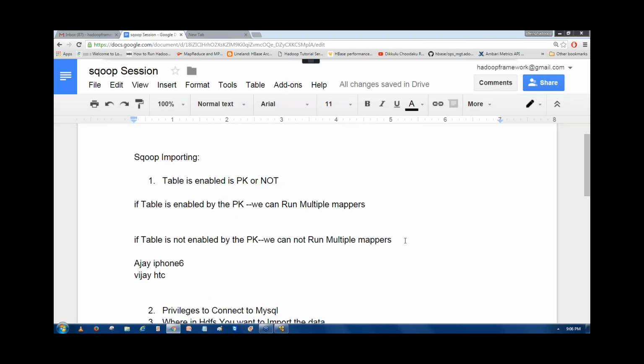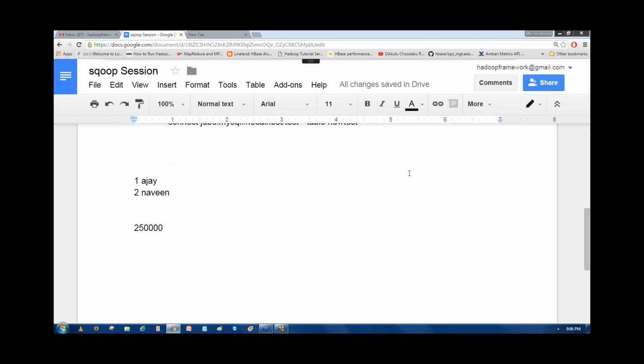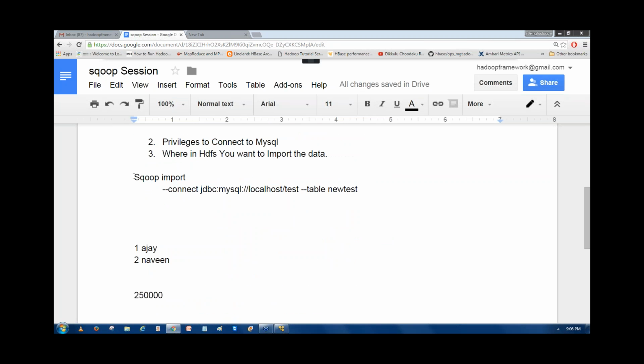Actually, what is running a mapper? Running a mapper means you're writing the Sqoop import command. Just write the Sqoop import, then the connection string, the database name, and the table name. Now, some process should get the data from the database. Somebody should be responsible for transferring the data.